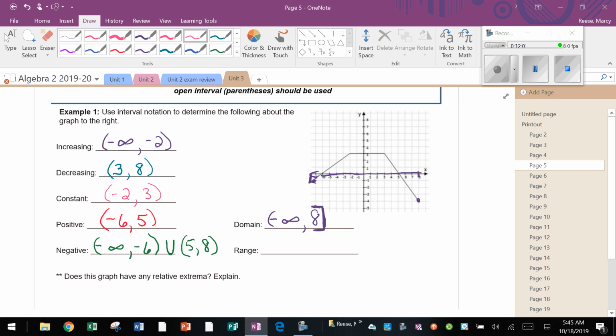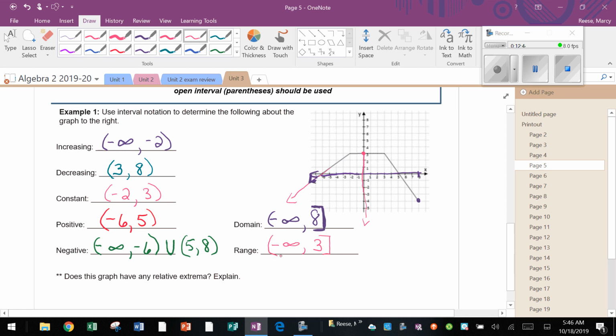Okay, for the range, those are the y's. So what's the lowest it's going to go? Well, remember here, this keeps going down and down and down. So it's going to continue to go down forever, so I'm going to say negative infinity. And this is the only time, by the way, that I look at y's. Every other part of this discussion, I've only looked at x's. Range is the only time I look at y's. And I'm going to come up here, and I stop here, and that is where your y is 3.